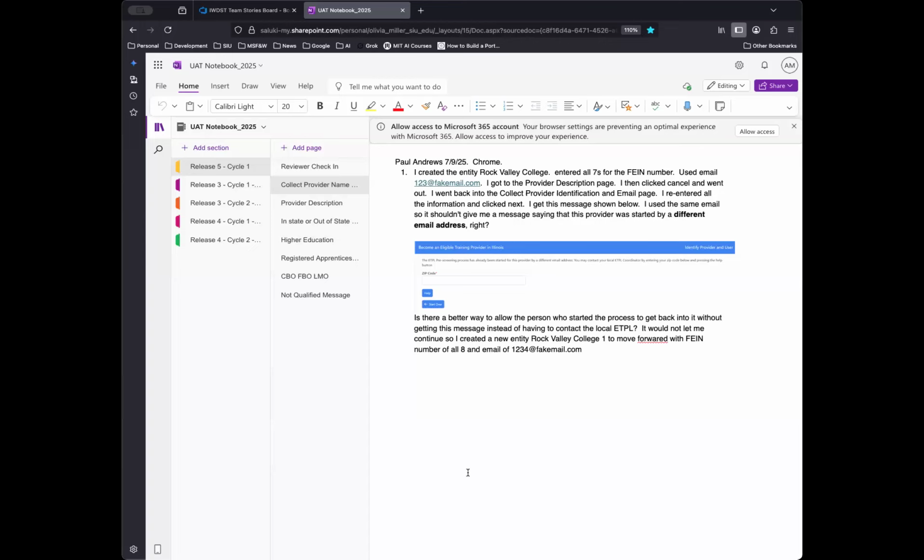And it takes a little initiative for that person to go find out why the same email has been used by someone else, or the same FEIN has been done by someone else, I should say, same FEIN. It will take a little bit of effort, and that helps because we know it's not just hacking. If somebody just hacks around and tries to do that, then it's malicious, but if they won't follow through, then it's not really necessary. So that's where that's coming from.